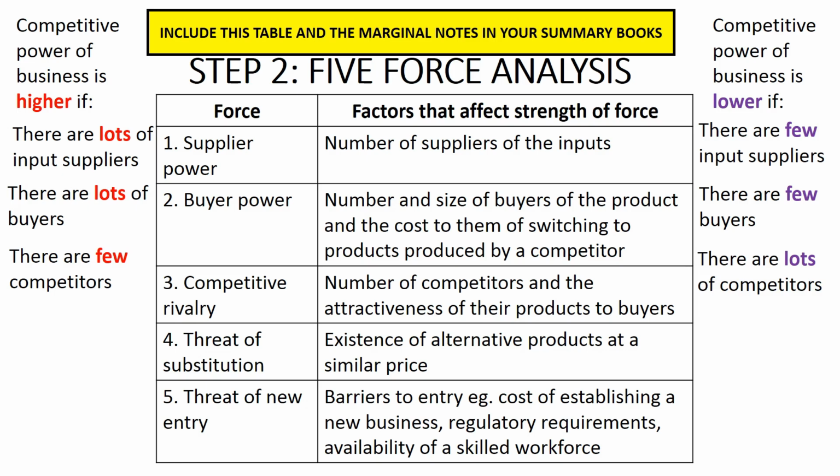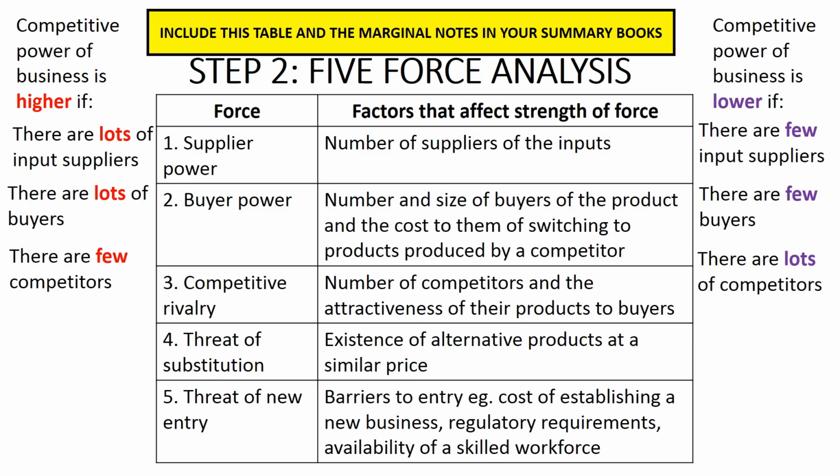If there are lots of competitors, that is, lots of firms that compete with the business, then those people who buy products from the business will have lots of options to switch to if they become dissatisfied with the business. That'll particularly be the case if the products which are offered by the competitors of the business are fairly similar to the products which are offered by the business. That is, if there's no real difference in the attractiveness of the products of the business and the products of competitors of the business.